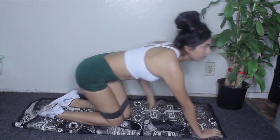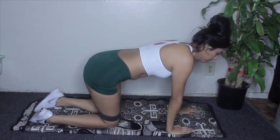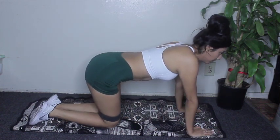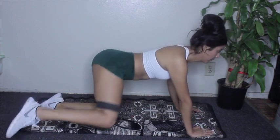Since I'm already feeling the burn here, I like to stay in the same position, and I go with one more exercise in the same position to really feel the burn. I like to do 20 fire hydrants next, and I do 20 with the right side and then 20 with the left side.